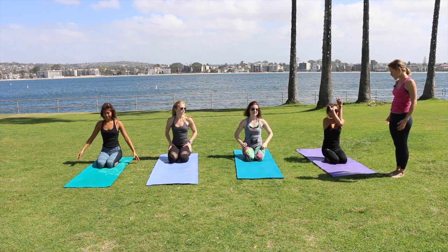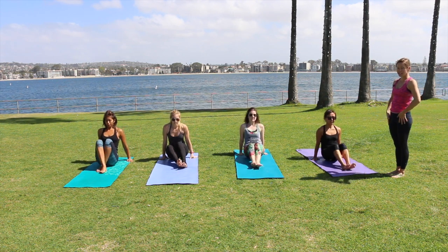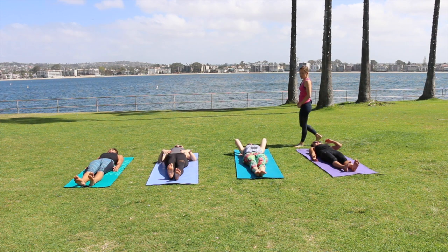We'll take it onto our butts. Extend your legs out in front of you. Lower onto your back. And a really nice counter stretch since we've been working a lot of our core too is a back bend. That might be a bridge. That might be a full wheel. So set up how you like.